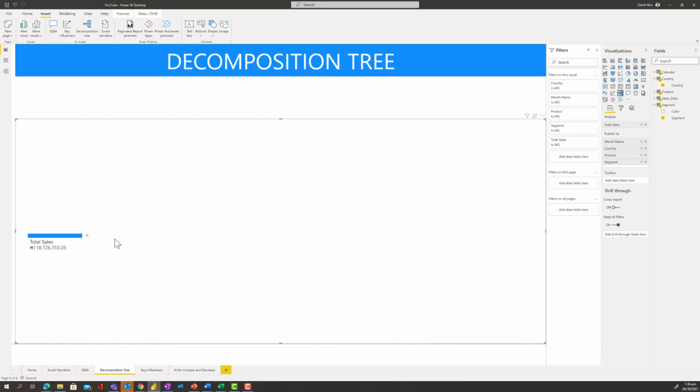So if I click high value right now, it's just going to give me the high values. So you can see that we have government that is giving us the high value currently. Now if I click on this plus, we can say, okay, what is giving us. You notice that segment came up here, but if I click country, you see that country will jump to the second one. Or if I click product, whichever one I click is going to be explained by and it's going to jump to it. So let's click country.